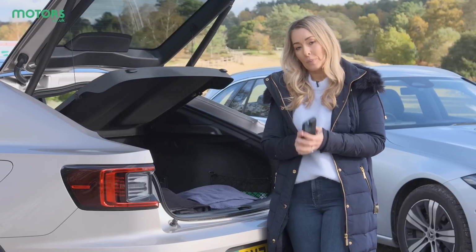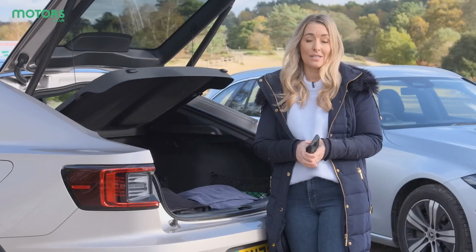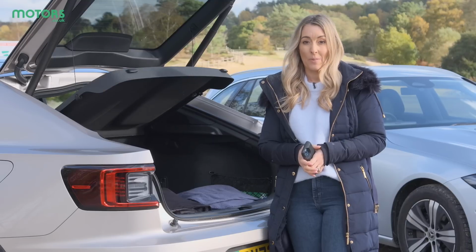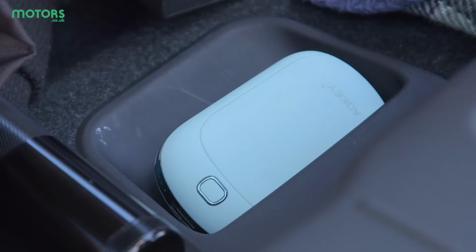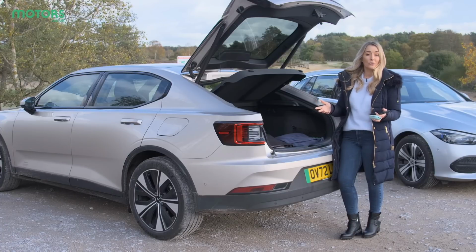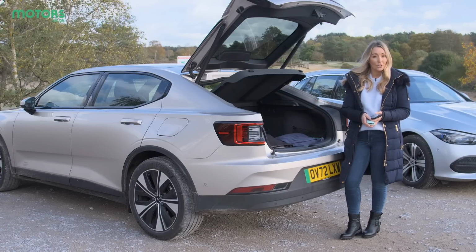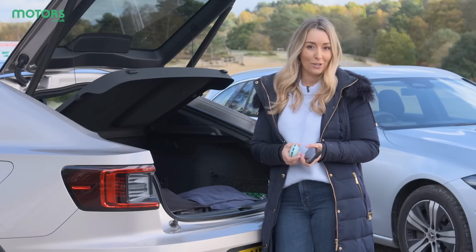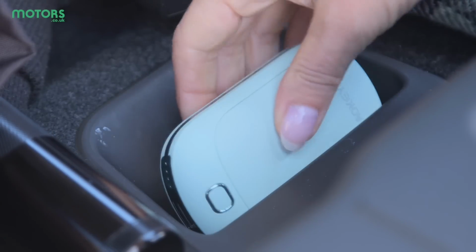A smartphone is an essential piece of equipment, particularly in the event of a breakdown. However, a phone with a dead battery is no use to anyone, which is why having a fully charged battery pack in your car is a great idea. Even though you might charge your phone via your car's USB connection, it's best to avoid this during a breakdown, as it could leave you with a flat battery when the engine is off.